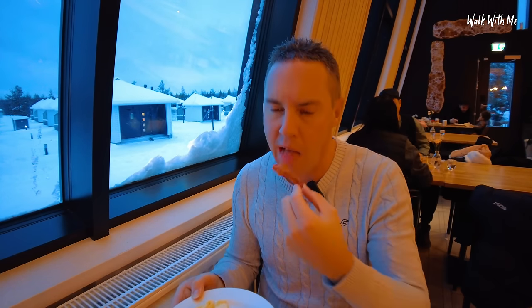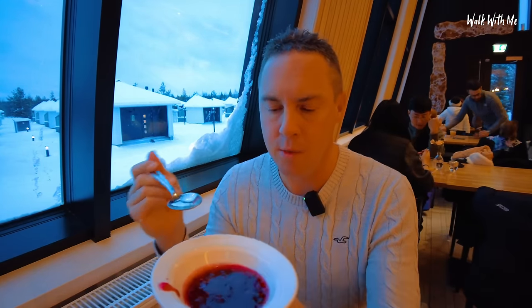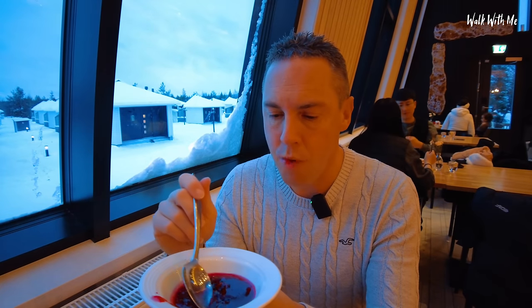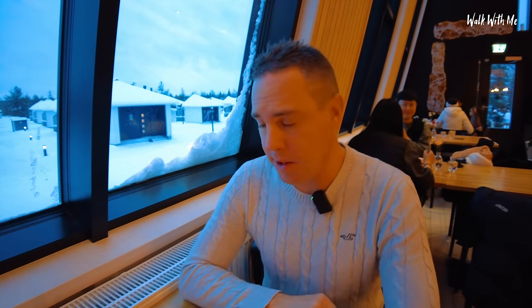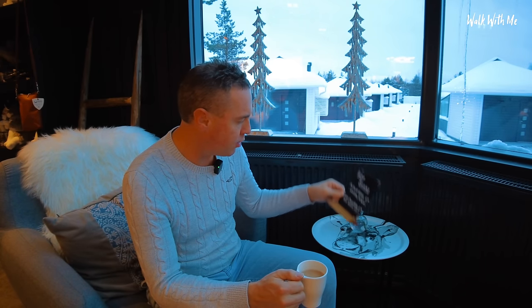The bacon though looks like ultra crispy bacon. One thing you've got to try is Finnish berry soup, which is just like the kind of berries that you'd get on top of a yogurt in the UK for breakfast, but this is obviously just hot. And of course I've had to get some of those cookies. Probably one of the few places it's acceptable to have cookies in the morning is in Lapland. So they've got this lounge here where you can have mulled wine, mint hot chocolate, mint liqueur and cream.